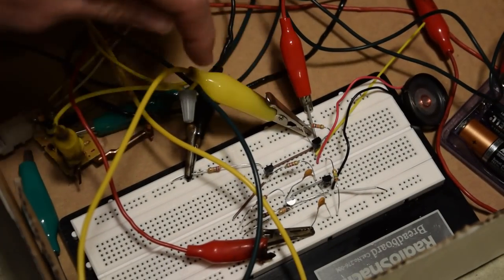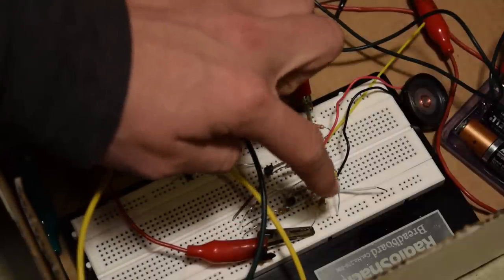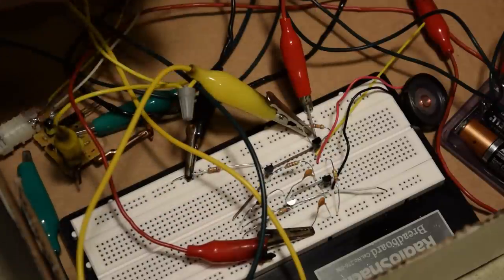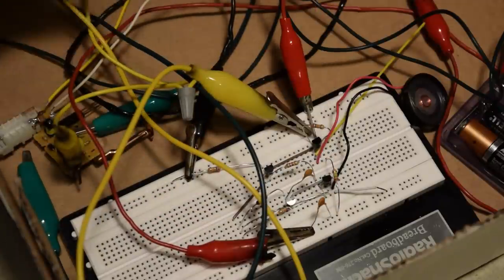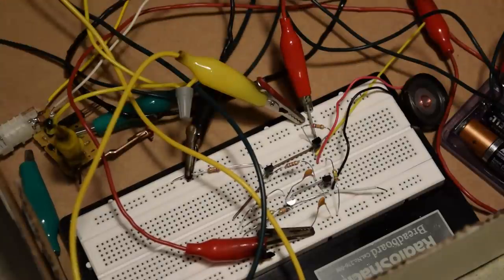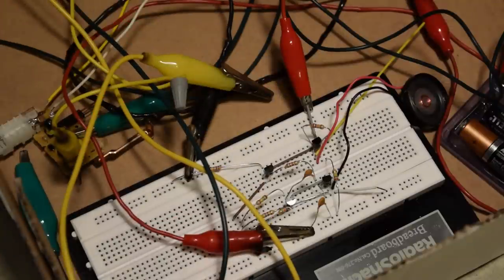And the output of the Geiger tube comes in here in the circuit through a 500 volt capacitor, and it also comes through this resistor. I'll include a link in the description to the site where I found the circuit diagram for this. This circuit consists of four different transistors.